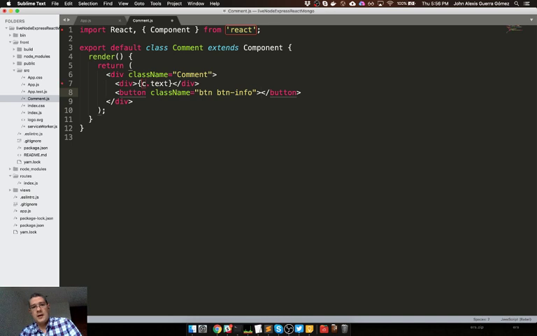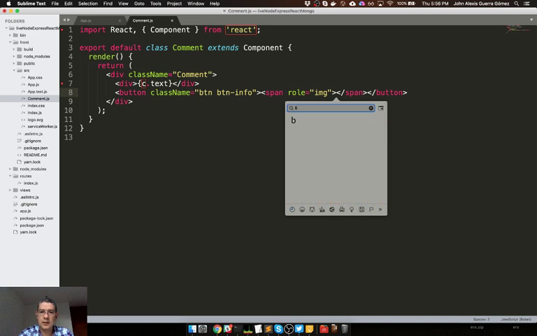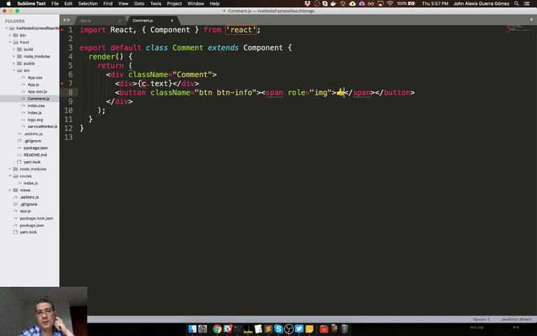And then I'm going to say in here span with the role image, because I'm going to add an emoji. And then that emoji is going to be a thumbs up. There we go. So I'm going to add that thing in there.